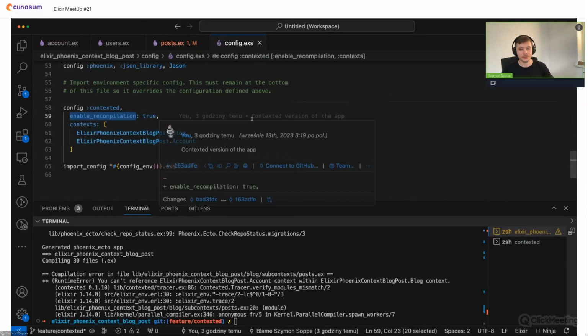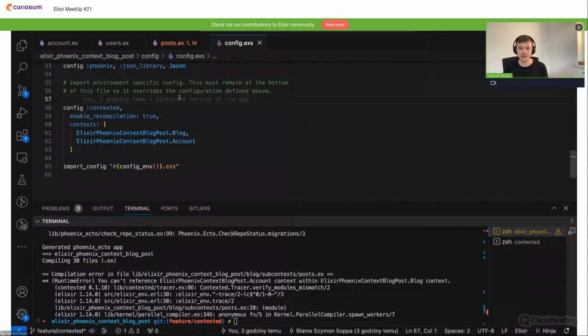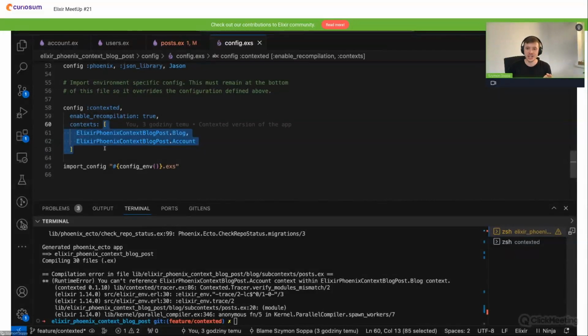So what enable recompilation does is that after the whole project is compiled, it takes the list of contexts that we defined in here, checks where the Beam files are located in the project, removes these files, and recompiles those again. So it won't recompile the whole project.